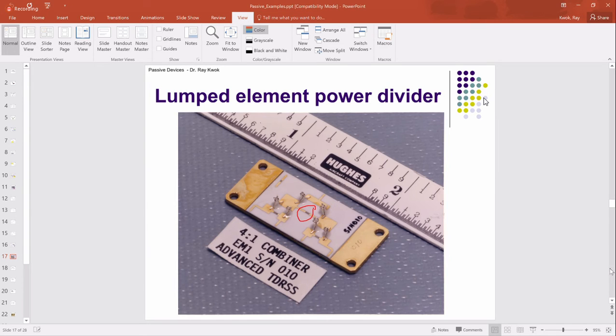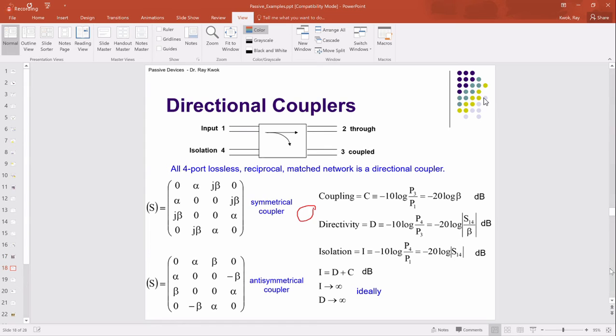The next one is called a coupler. A coupler is a 4-port network. The typical function is that I want to couple some energy out of the line. So for example, input is 1, output is 2, that's my through port. I want most of the signal to go through here, for example. But very often I want to tap out some of the energy for detection.